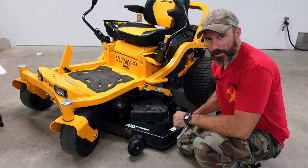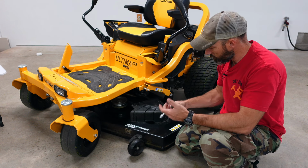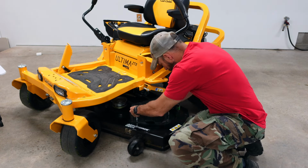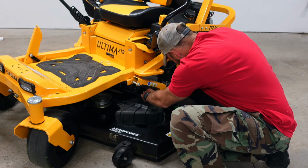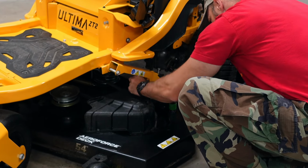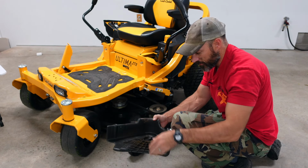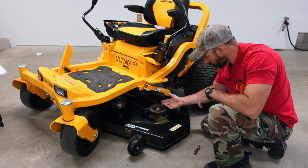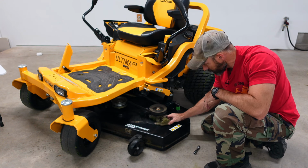All right, next step is I'm going to remove this spindle cover right here with my 3/8 inch socket, or if you have a wrench, there's a bolt right here, and one back here. Take that off. Take your 3 little bolts, stick them in your cover, just set that aside. Now while you got this off, you can also be checking out your pulleys, check out your belt, maybe clean out some of this grass that's under here.